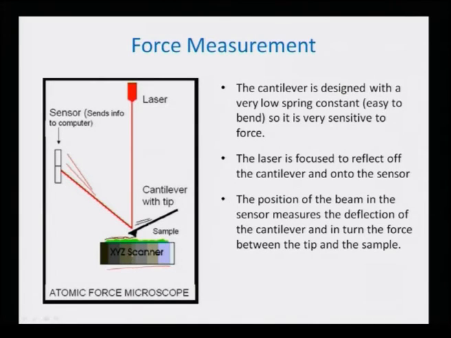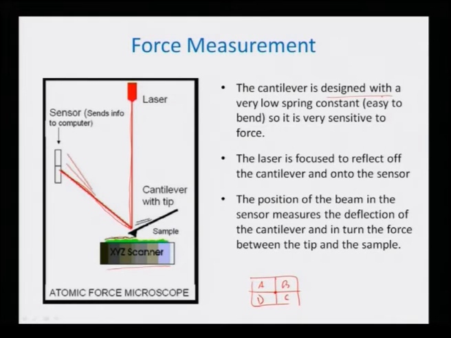So, therefore, the deflection of the tip will also vary, and if you have a laser beam falling on the tip surface, then depending on the position of the tip, it is deflected more or less because of attractive or repulsive force with the sample surface. This laser beam will precisely detect the deflection of the cantilever tip, and this will go back to the sensor. The sensor consists of a 4-quadrant system, just like this: A, B, C, D. So, if the laser beam hits A, B, C, D, any positions, it can be detected very precisely. The cantilever beam is designed with a very low spring constant, as I said, so that it is easy to bend and very sensitive to the force.